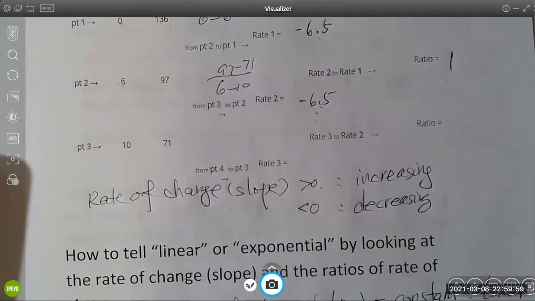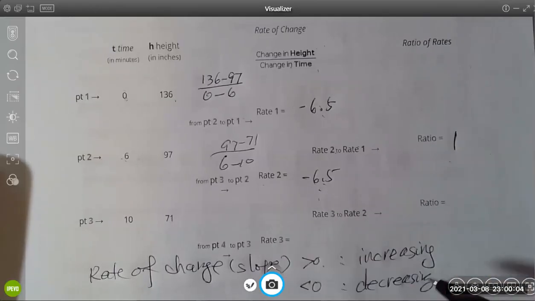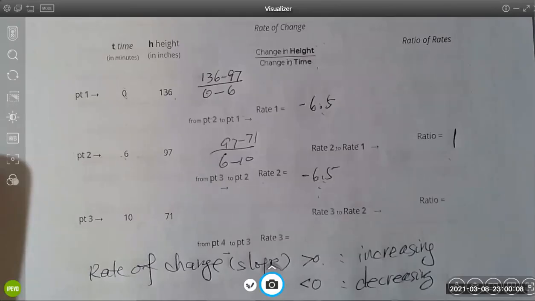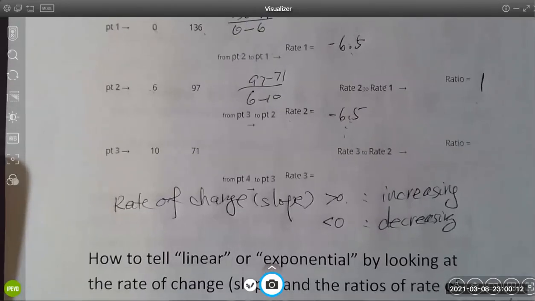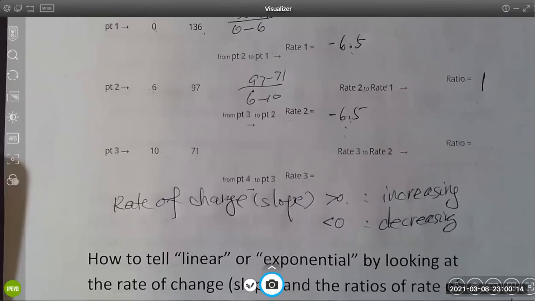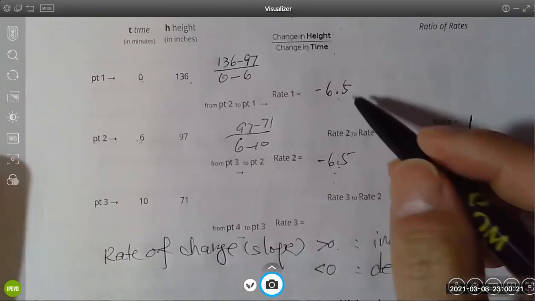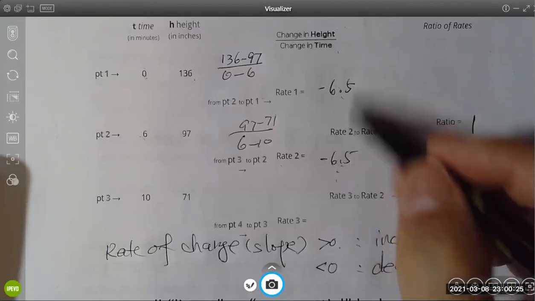It's a line. Again, if it's negative, it's decreasing, right? If it's negative and the same, that means it is a line going down from left to the right, because a line can only have one slope, right? Because it never changes, it goes in one direction. That's why if this rate of change is a constant number, it's just a line. If it is positive, a line going up. If negative, a line going down. This is a line going down.